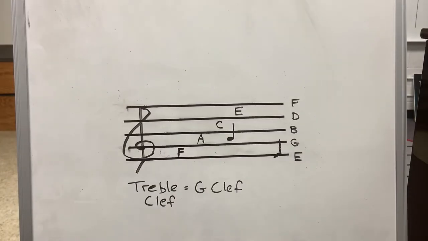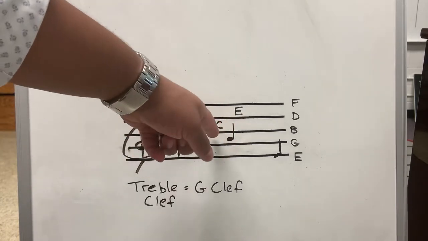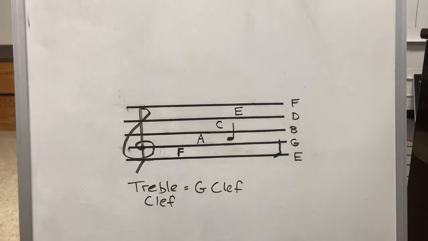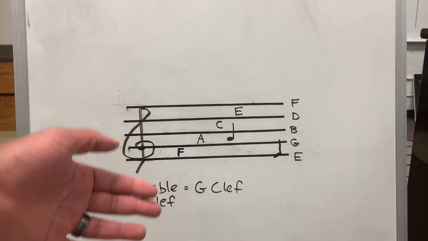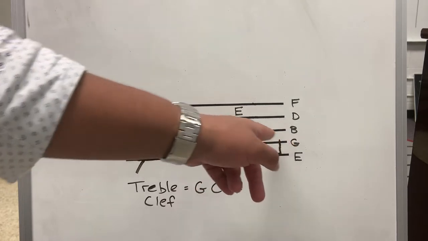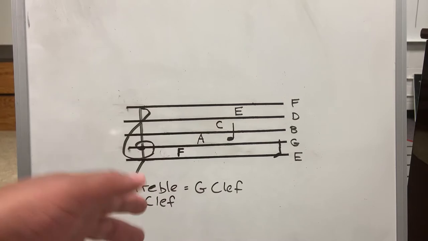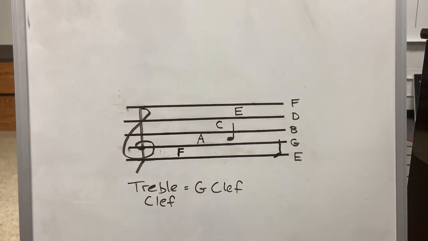Okay, now when you draw your stems, that's a little bit different. The stems can sometimes cross over into lines and spaces, but that's okay. You're not going to figure out what a note is by the stems, okay? You're going to always look for the note head. Always look for the note head, not the stems, okay? Now the stems are going to help you determine what kinds of notes those are later on.